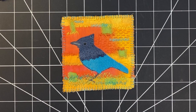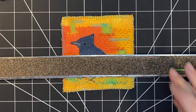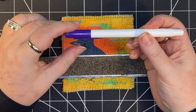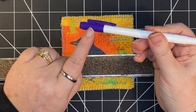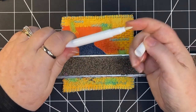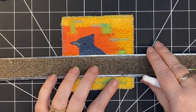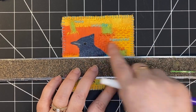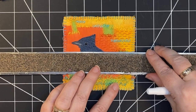And I wanted to show something that is possible to do. Not necessary, but using a marker. This is a marker that disappears. A lot of times the ones that are purple, it's not permanent. It will disappear with air. Some of them, like this one, have an end where you can actually erase it before the air gets to it. But visually, it may be important to have these lines sort of line up so it looks like the stitching is continuing behind the bird. And I think I might like that here.